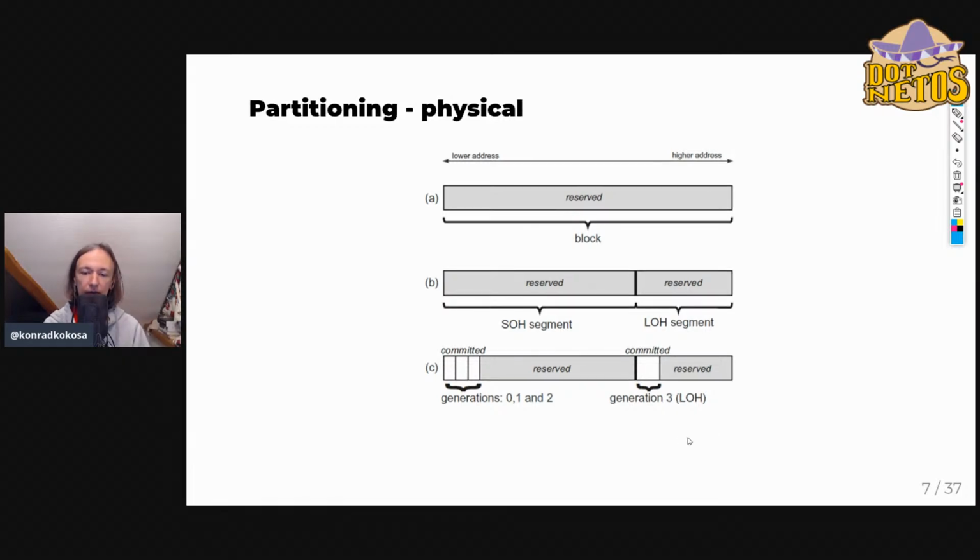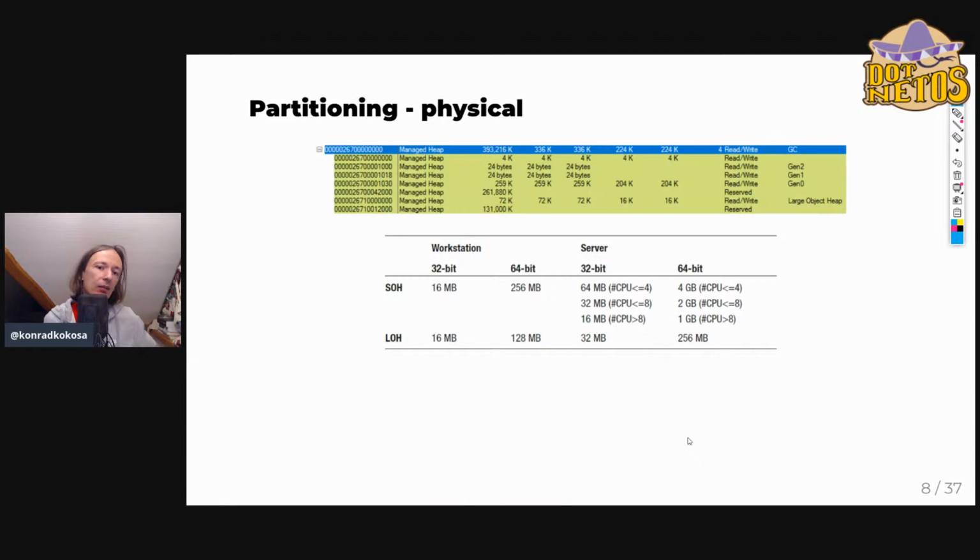Okay, so this is the physical organization, and if you look at the memory of a .NET application, for example, with the help of the VMMap tool, which is a pretty nice and free tool that allows you to see the virtual memory of a process, then you will see that the managed heap is indeed split like I described. So you will see, for example, almost 400 megabytes of memory which is called managed heap, and then some memory will be for the generations.